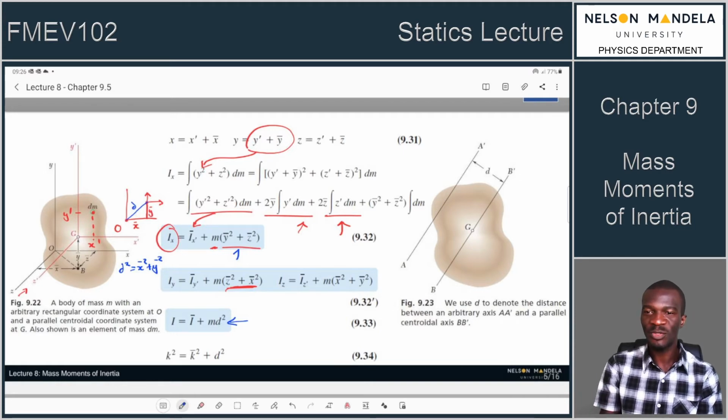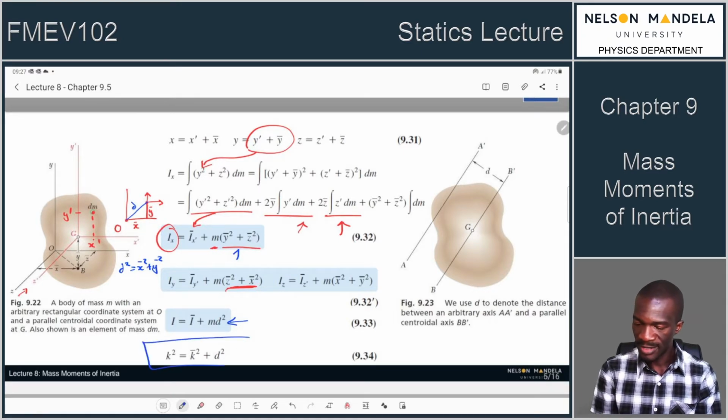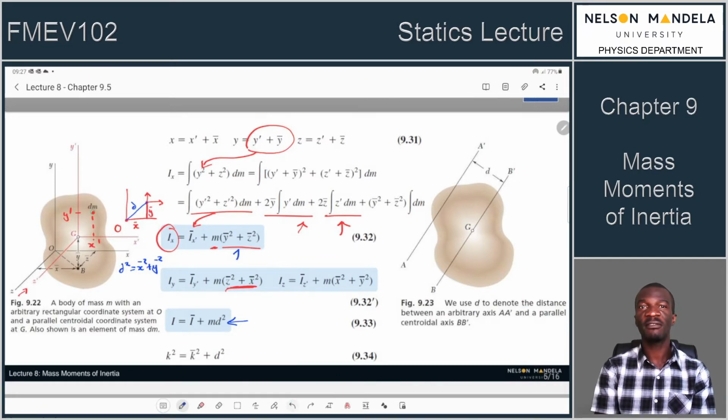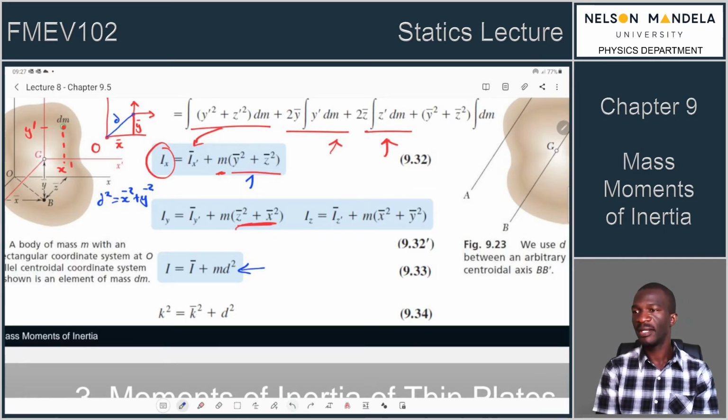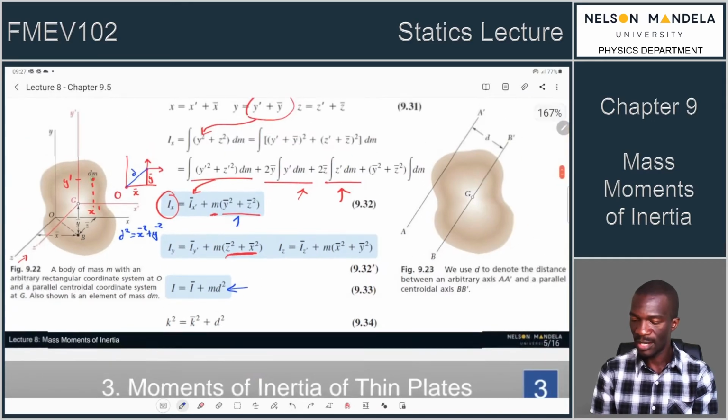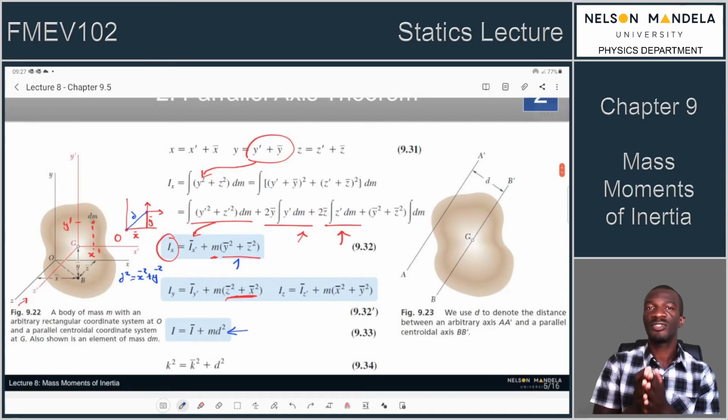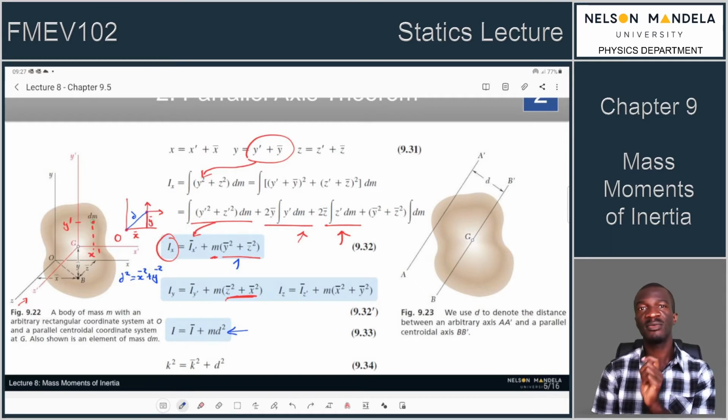So by convention, and I'm sure we've carried out these calculations, you can see that we can actually end up getting this equation of the radii of gyration, isn't it? This would be the centroidal radius of gyration, and then we've got our d squared, and then we've got our k squared. That's equation 9.34. So we've introduced the mass moment of inertia, as in the integral of r squared with respect to m.